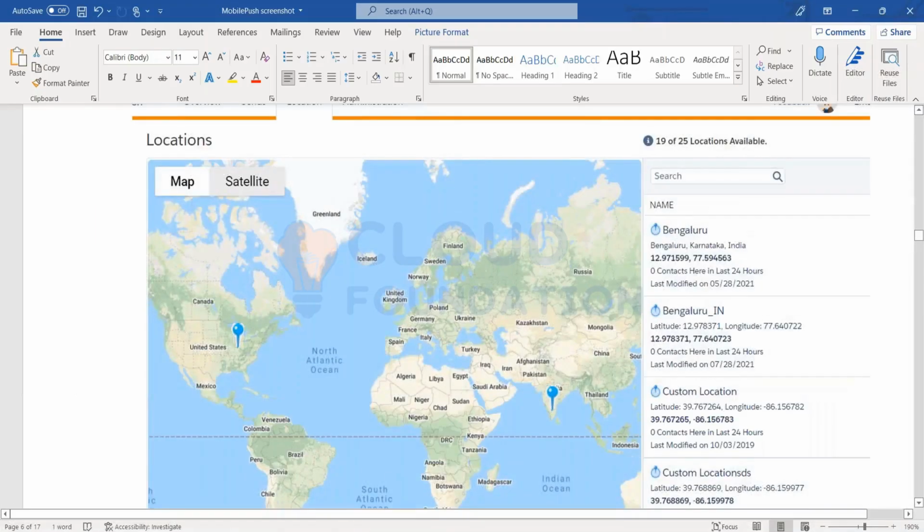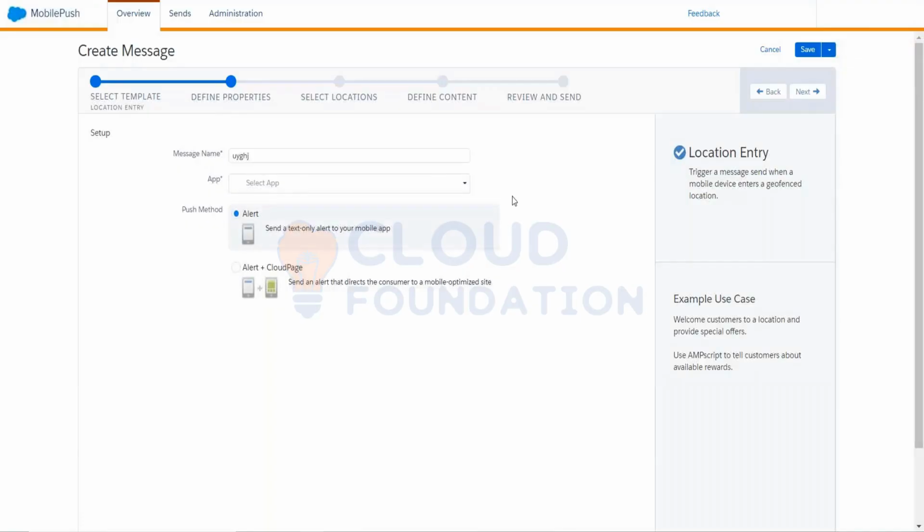Every 5 minutes or every 2 minutes, we have to make an API call from mobile devices, which captures the location and sends it to SFMC, and SFMC keeps looking for a matching location. If it matches, the push notification will be triggered. This is how SFMC will be comparing. But the tricky part is getting the location information into SFMC.